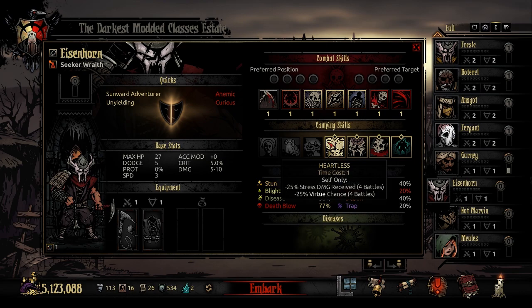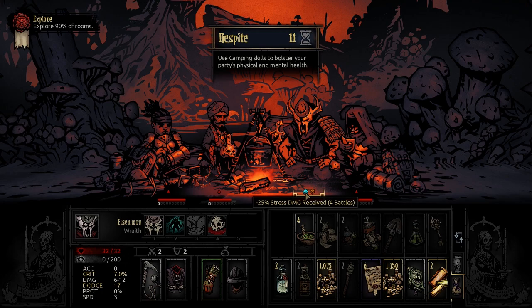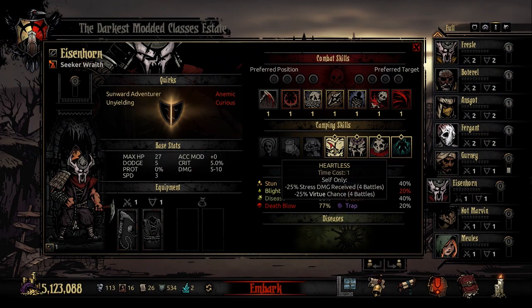So the good news about Heartless, though, is that it is really cost effective and you can just herb off that minus 25% virtue chance. This is also a nice setup if you want to take this class into Torchless where, you know, stress is obviously more punishing. So then next is Silent.